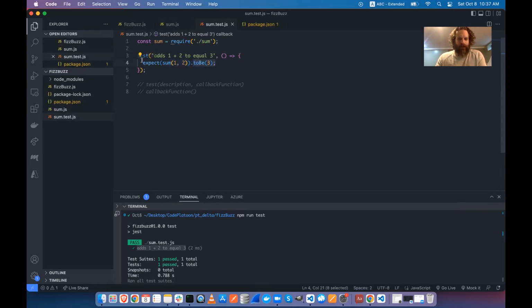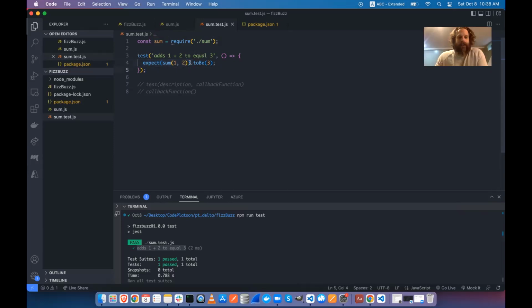So what do we know about this expect function right here? What kind of thing does it return? Probably a Boolean. It's going to be true or false. Is that an object? Yes. Why is it an object? Do you have a key and a property there?